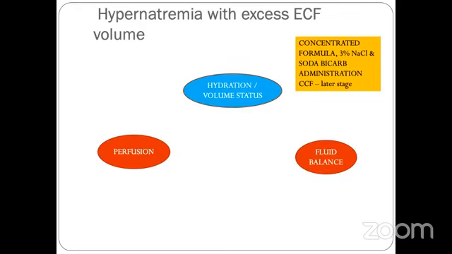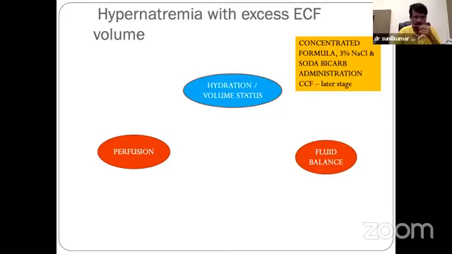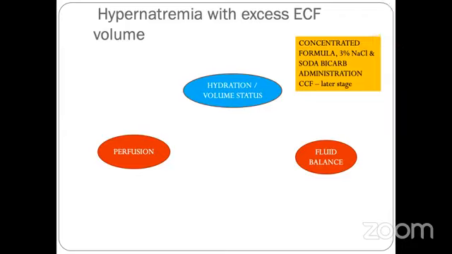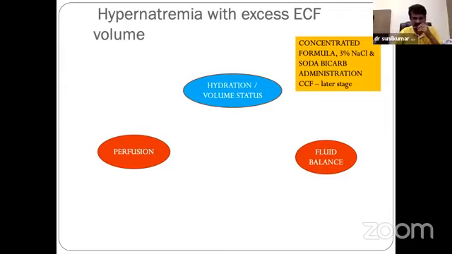Okay. And there was one request regarding management of severe hypernatremia. You said that you don't want to go faster than 0.5 milliequivalents per hour, but they asked how you like to manage severe hypernatremia. Okay, because of the time constraint, I reduced my slides on treatment. Hypernatremia can be classified based on values: 145 to 150 is called mild, 150 to 170 is moderate, and more than 170 is classified as very severe.